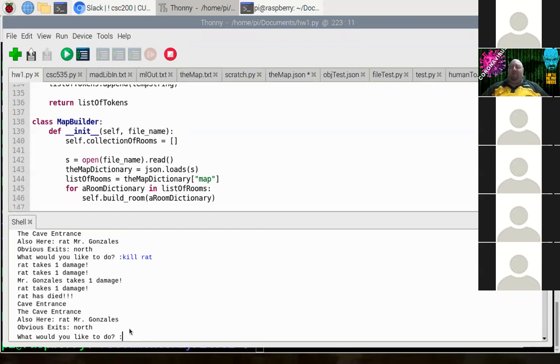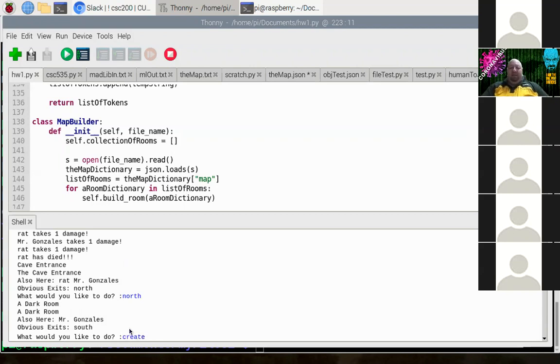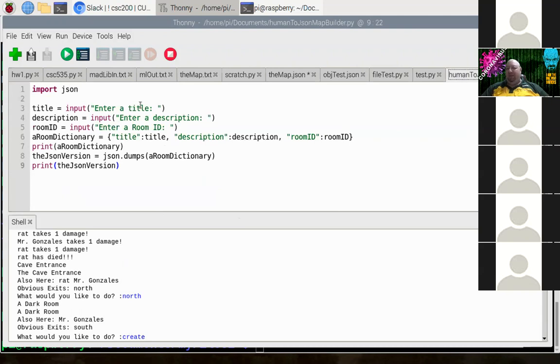But if I want to build a bigger map, what might be cool is if I'm in this room, let's say I travel to the north, and I'm in this room that only has an exit to the south. Maybe I could type in something like create. And what create would do is something similar to what we were doing last class, where we kind of quiz me to enter a title, enter a description, tell me where it goes for the room. And then if I want to create an exit to that room, effectively it'll let me say, I want to create a room further to the north called room 3, something like that. So it allows me to build out my map by walking through the map.